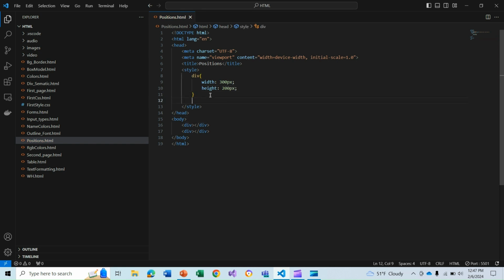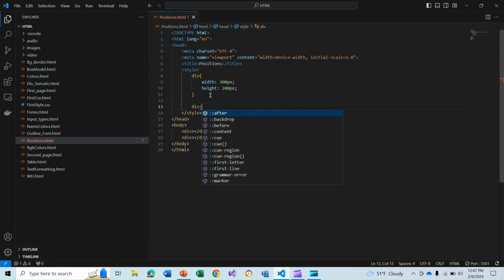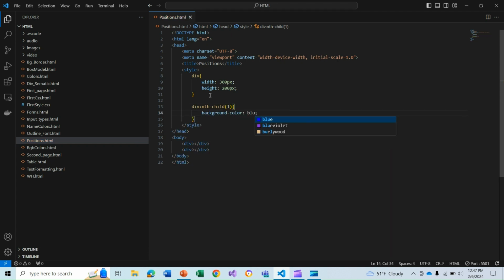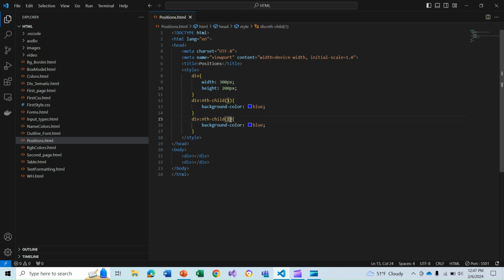First div will have background color blue, and second div will have background color red.